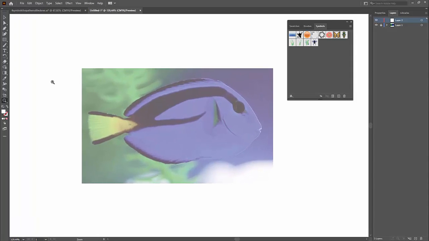I'm going to zoom in a little bit here. With the pen tool selected, I'm going to basically draw out some shapes. You can draw out however many shapes you want for this. You have to understand with symbols, the idea here is you want to simplify things, to make it a little bit easier to make the image.